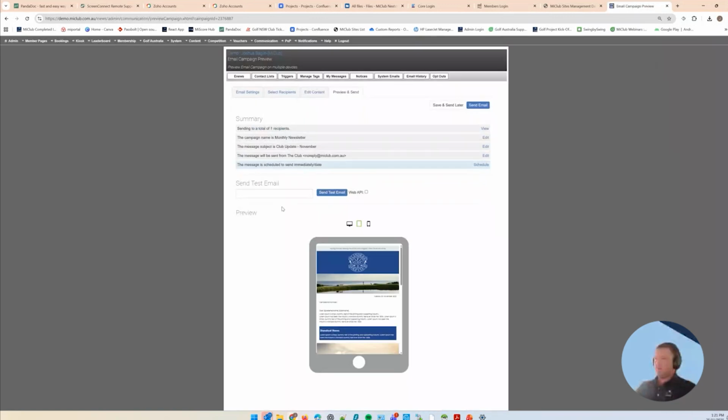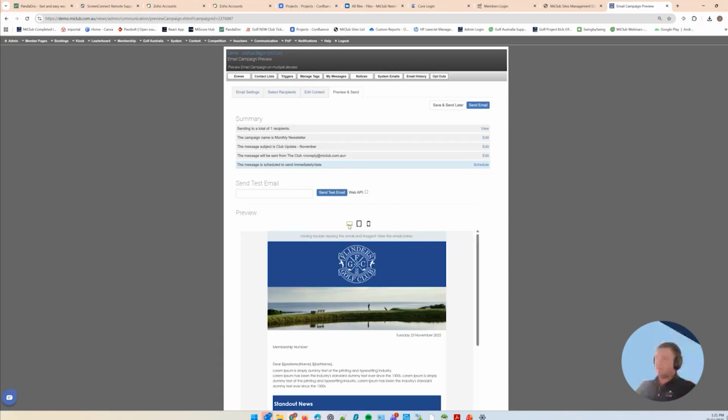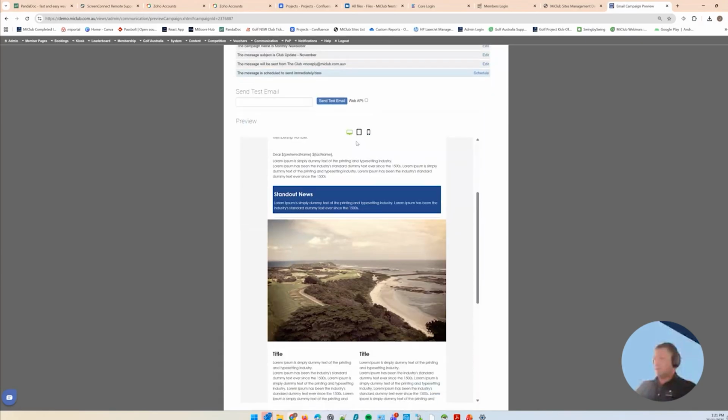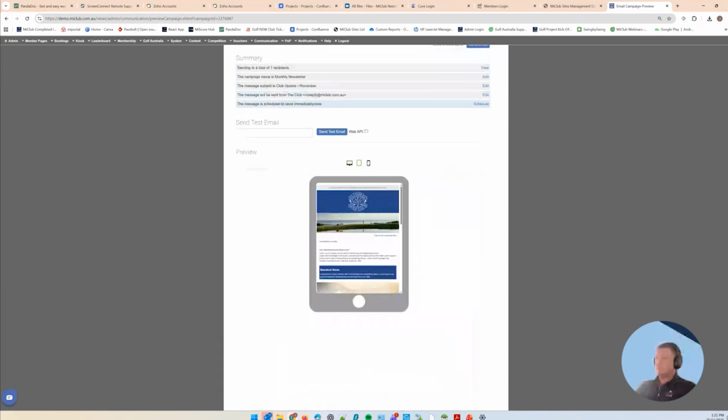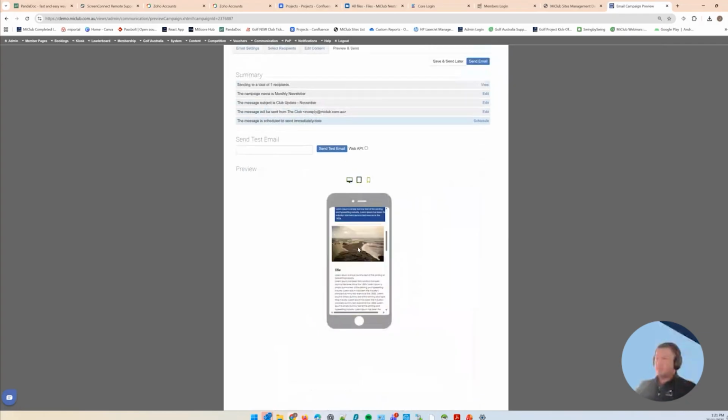it takes me through to where I can preview this news campaign. You can send yourself a test. I do recommend doing so. It will use a credit from your available credits. Be mindful of that. And you can also preview the different devices that it would look like or view on. So here's your PC, there's your tablet, and the phone's probably the most critical. One, because most people use their phones for everything these days, but two, because it's so condensed, it's always worth having a quick look and seeing whether there's anything else you want to tidy up.